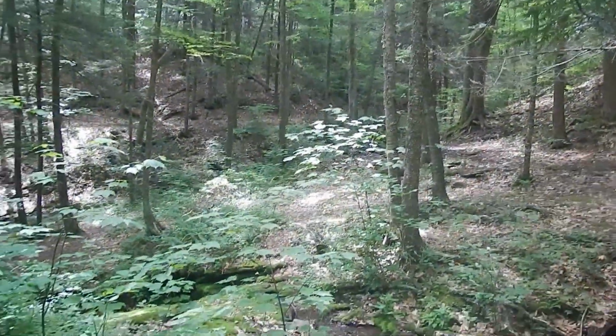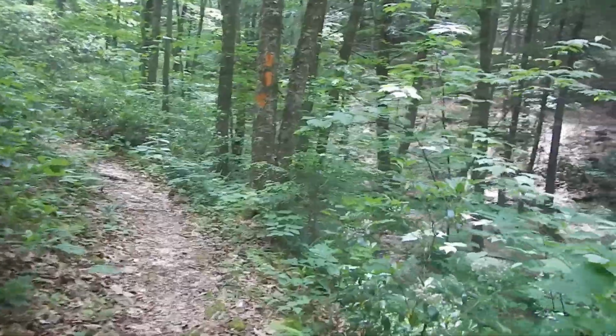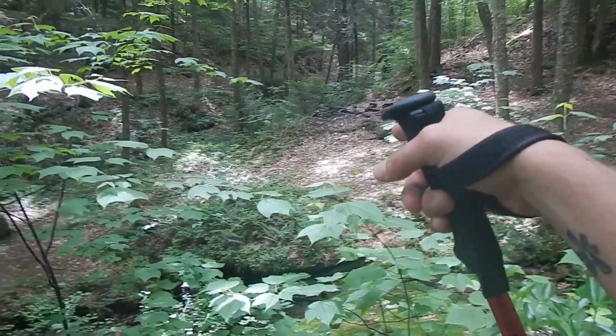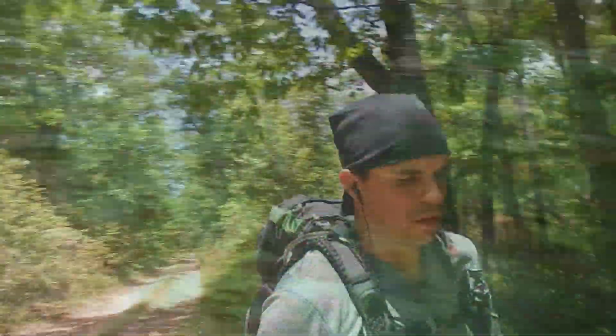Good campsite right at the end of Callahan Run, where it gets to a fork with another stream. I'm not sure what the other stream is, but there's the fork right there. It has a couple benches, a fire pit. It's probably good for a tent down there. You could probably do hammocks right here. And you've got an ample water supply. I just want to find a place to sit down and relax for like an hour.